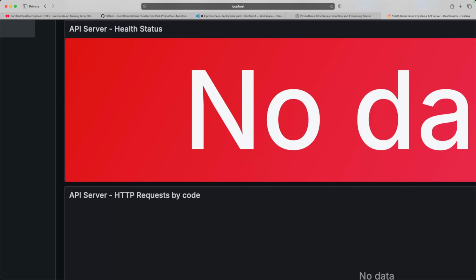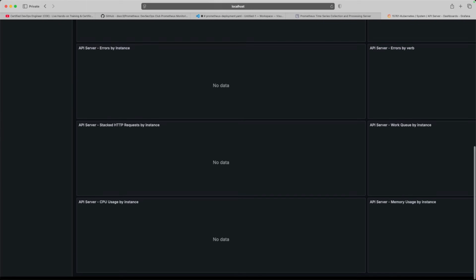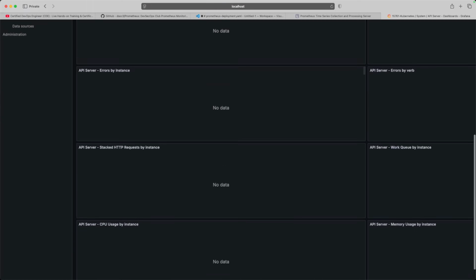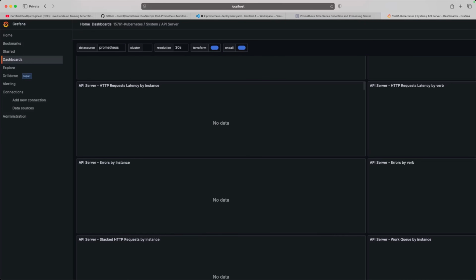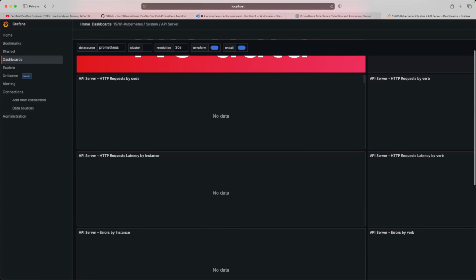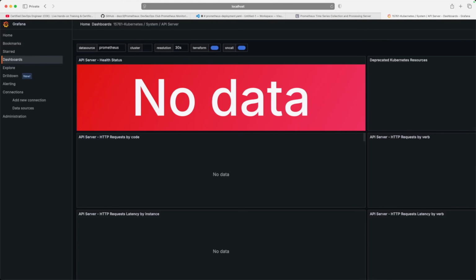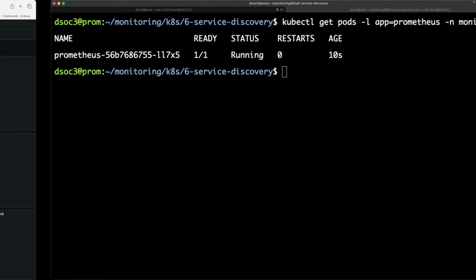So for the API server, we do not have any data. And you know why API? API is also critical because everybody interacts with the cluster via the API. So especially being an admin, you would love to monitor the API server, kube-dns, and node exporter, what is happening with the nodes, all this. So let's fix this and see the data over here.